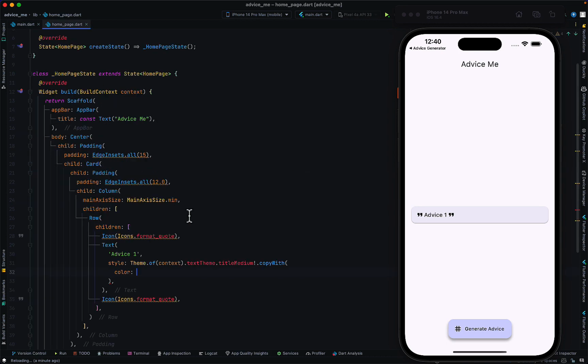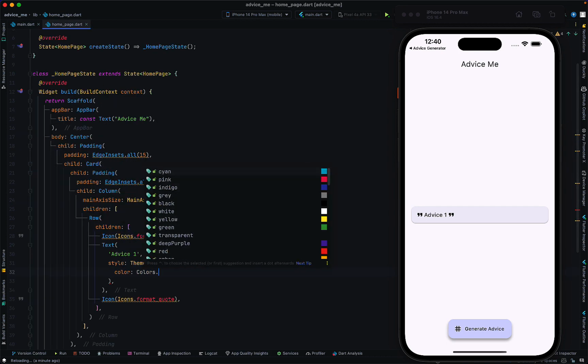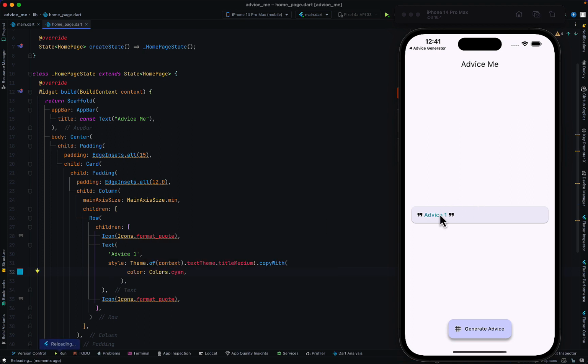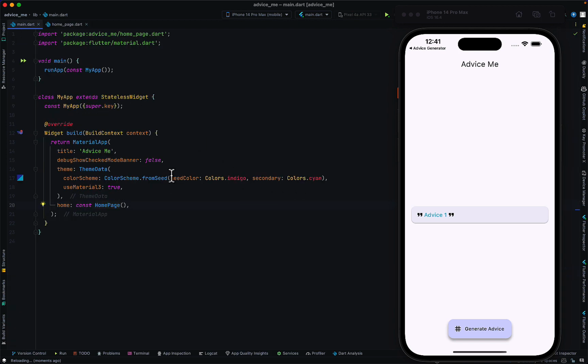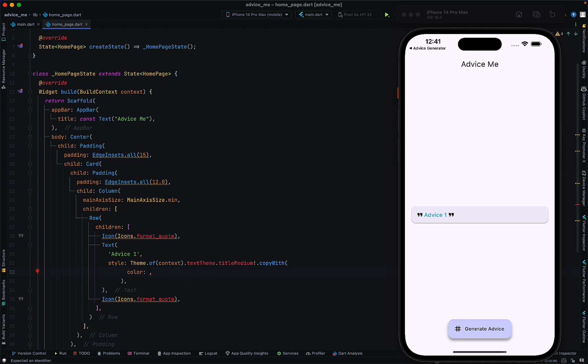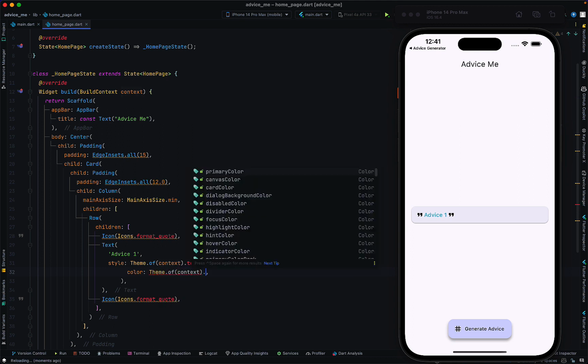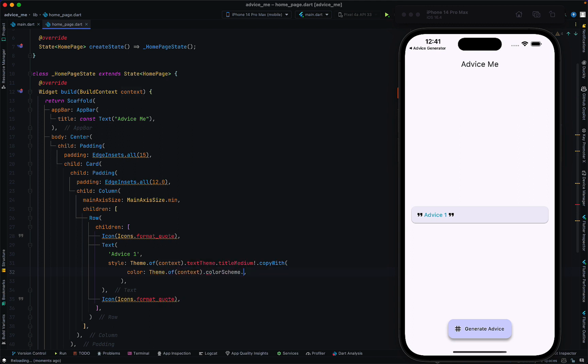So you can either hard code the cyan here, Colors.cyan like this, and that's going to work. But then I want to use it for my theme so that if I change the secondary color across the entire app, that's going to change as well. So we can also do the same thing, Theme.of(context).colorScheme.secondary, and that's going to basically give me the same color, right?